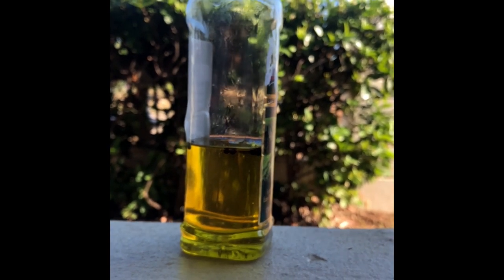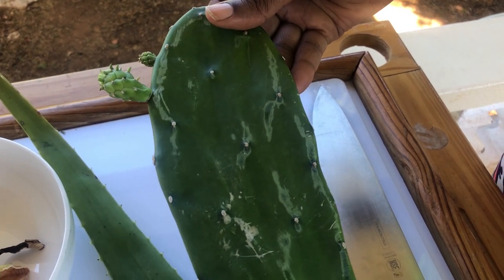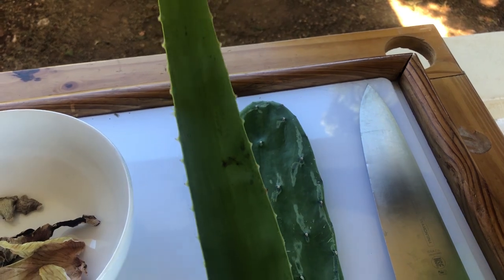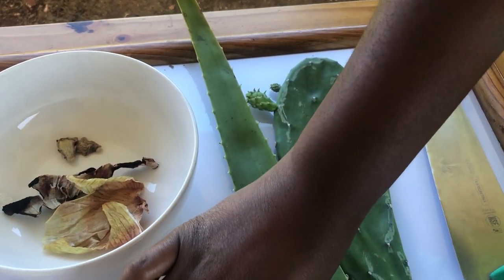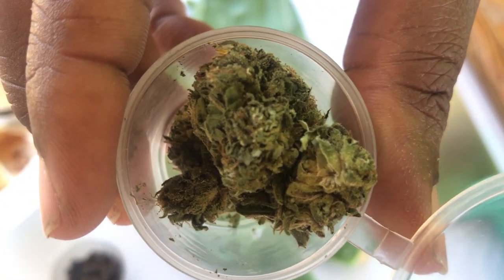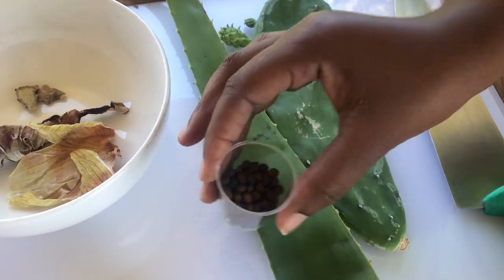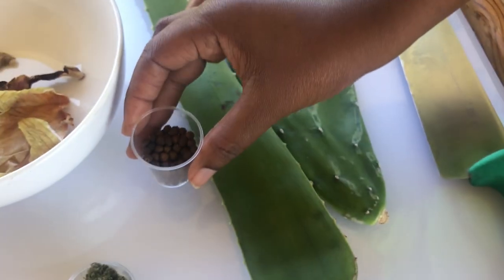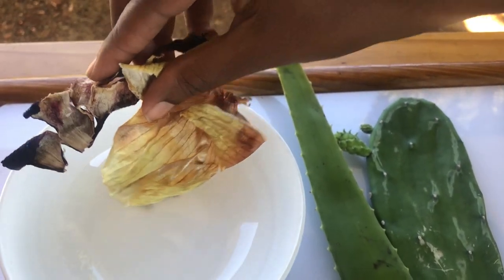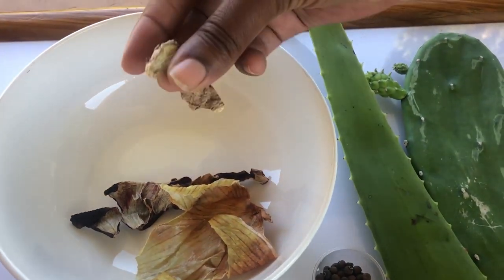Now for this video, I'll be sharing a tuna oil. This is the tuna. I'll be using aloe vera, ganja or marijuana, pimento seeds or pimento berries, dried onions, and dried ginger.